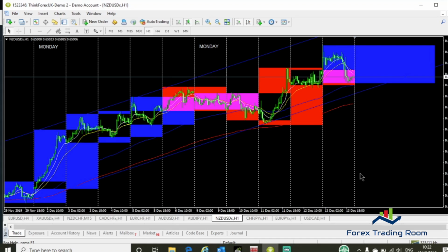I've taken this back 2 weeks just to highlight the trading strategy and how, if you have confidence in your trading, it can perform very well. What I've done is highlighted the chart just to over-exaggerate the moves in the pair. If we look here, on a Friday we've taken the previous day's high and previous day's low and marked it onto the Monday chart, and we've continued that all the way through.